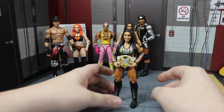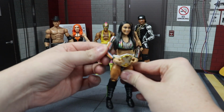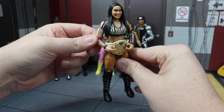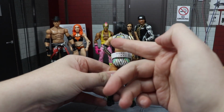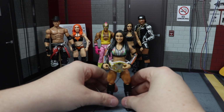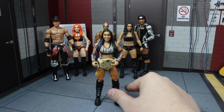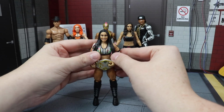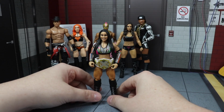Anyway, the figure is so good, from the paint splatters on the gear, and the fact that there are so many laces on here, and there's not an ounce of paint issues, which just blows my mind. Even on the back with the straps there, this figure is so good, and women's figures are definitely here to stay. I know if you are primarily a women's figure fan, you can check out Lumberjillville. He does only wrestling women's figures, but this figure is so good, and I'm excited for more NXT figures.